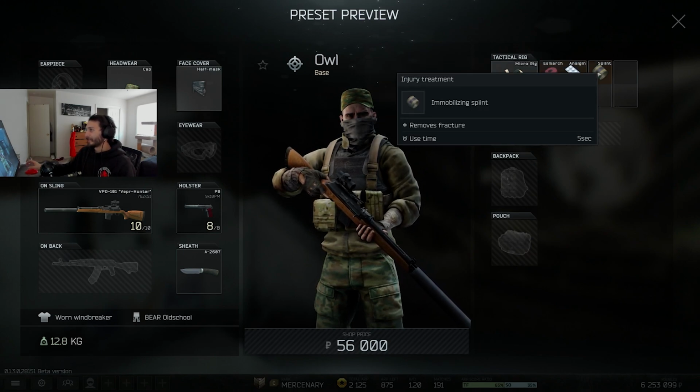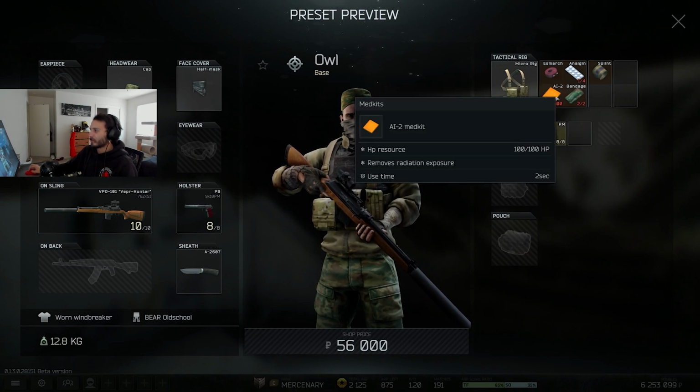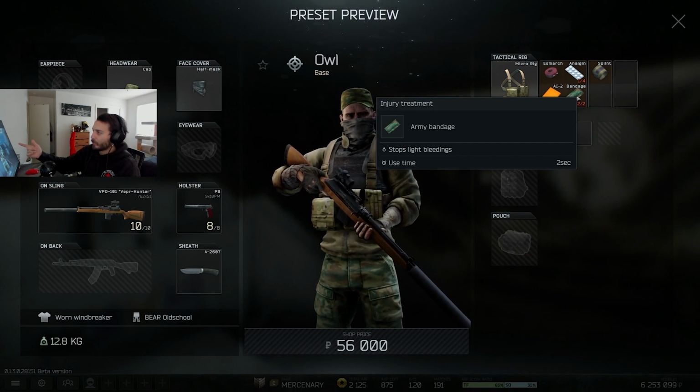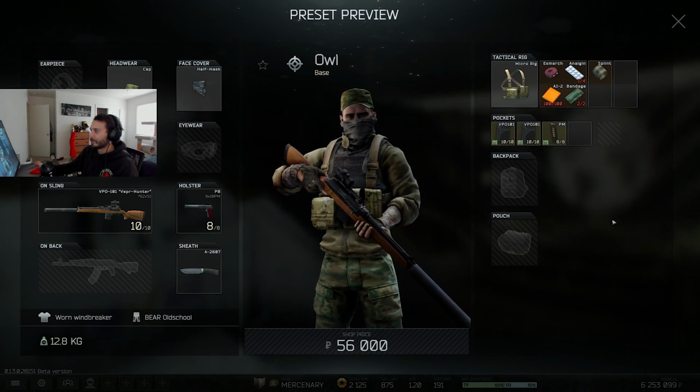So say you break your legs, well, now you've got a splint, you can at least fix one of them. You only got one, which kind of sucks. And then you got your cheese, of course. The cheese only heals, like let's say you just got shot and you just lost some health. Well, use your cheese and it'll heal it. Bandages, you have the light bandage, and then you have the 2-count bandage, which is this army bandage. All it does is stop light bleeds compared to an S March, which stops heavy bleeds. And so that's kind of the difference between different heals, and those are your heals in general.